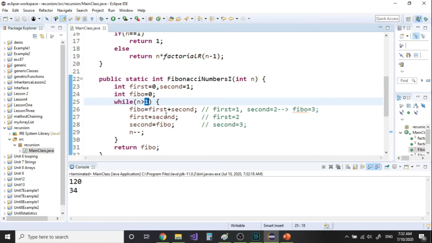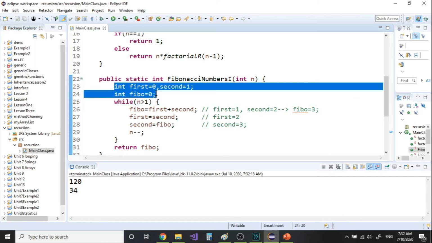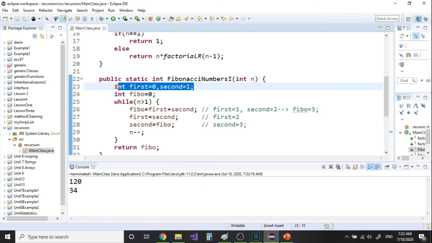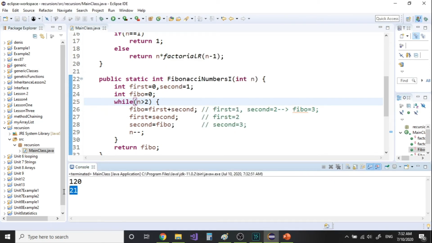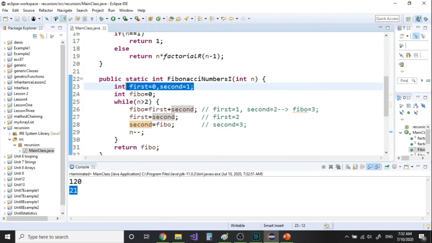Oh, my bad. The reason why we already have 2 values here. Yep, I just forgot. Since I just have 2 values here, I don't need to include them in the calculation. And here we go. That was my mistake, and I'm sorry for that. So because I'm using first and second, so I already have the first 2 values, I don't need to include them in the calculation. Okay, so here we go.